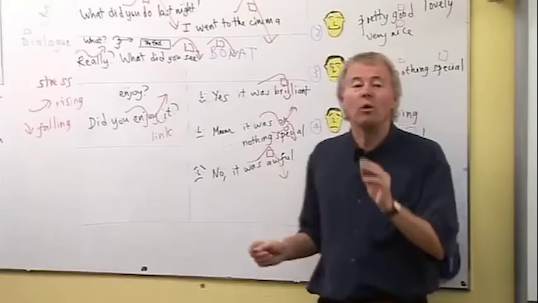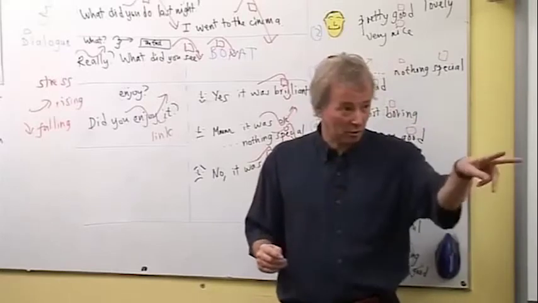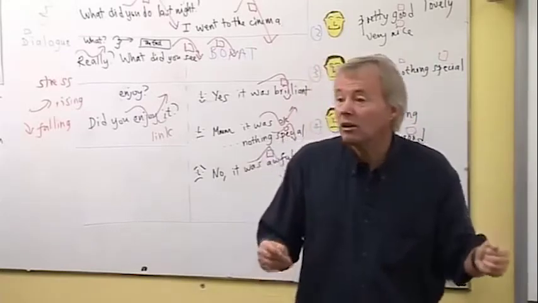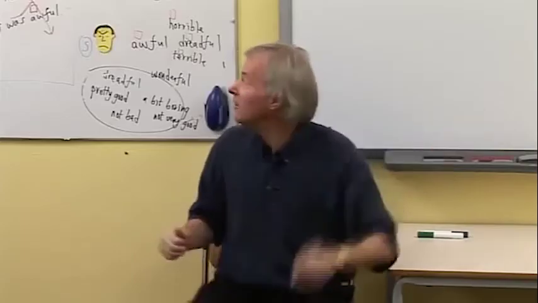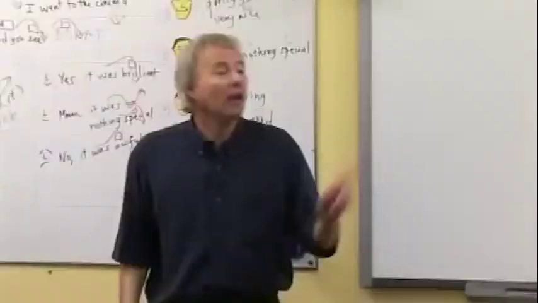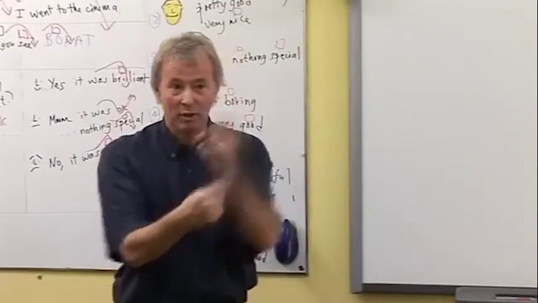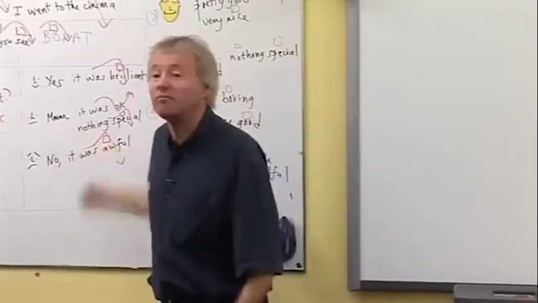Okay. Now we're going to practice together and then in pairs. Question and answer. Okay? Ask the question. Hello, Sandra. What did you do last night? I went to the cinema. Really? What did you see? Borat. Really? Did you enjoy it? Yes, it was brilliant. Fantastic. Okay, with your partner, this is A, B. Okay? A, B, and then change. This conversation. Okay? Go ahead.